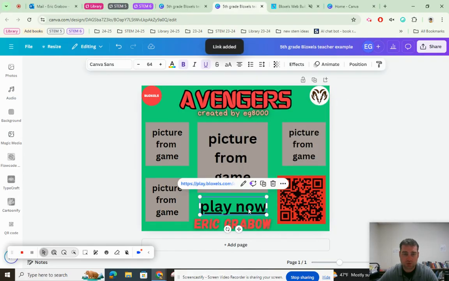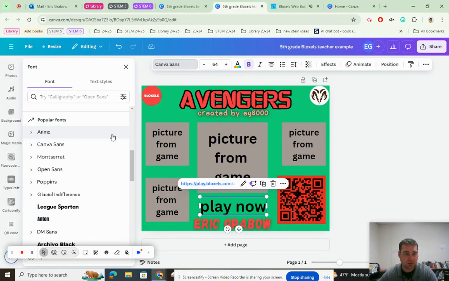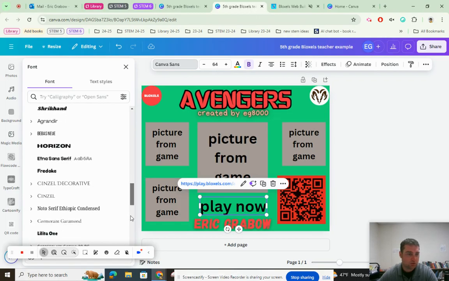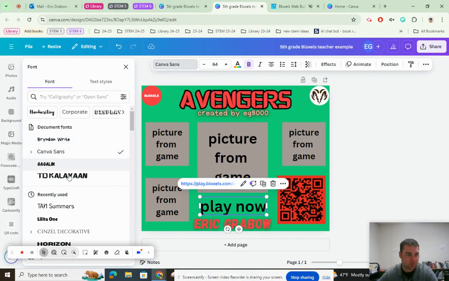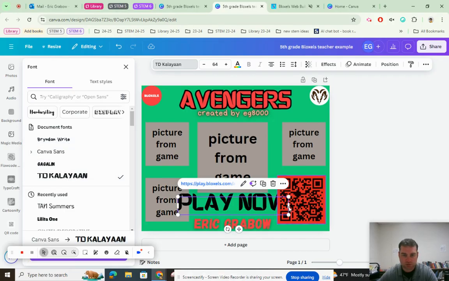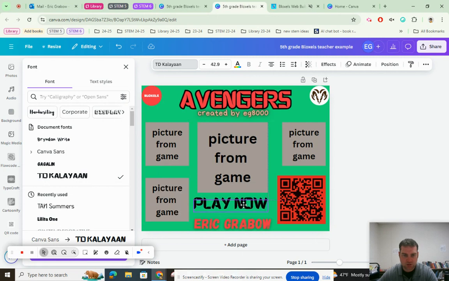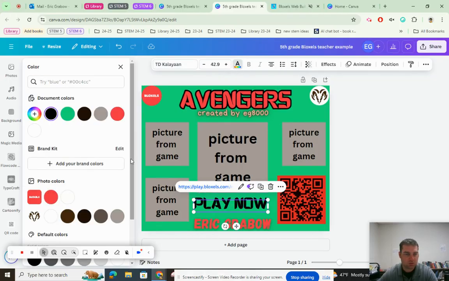Now, if you do not want this underlined, like I personally want this to be more like a play button. So I'm going to click on the underline to get rid of it. I'm going to change my font to kind of like that Avengers one, right? Oh, yeah, I do like that. So I'm going to make it a little bit smaller. Play now. Let me see.